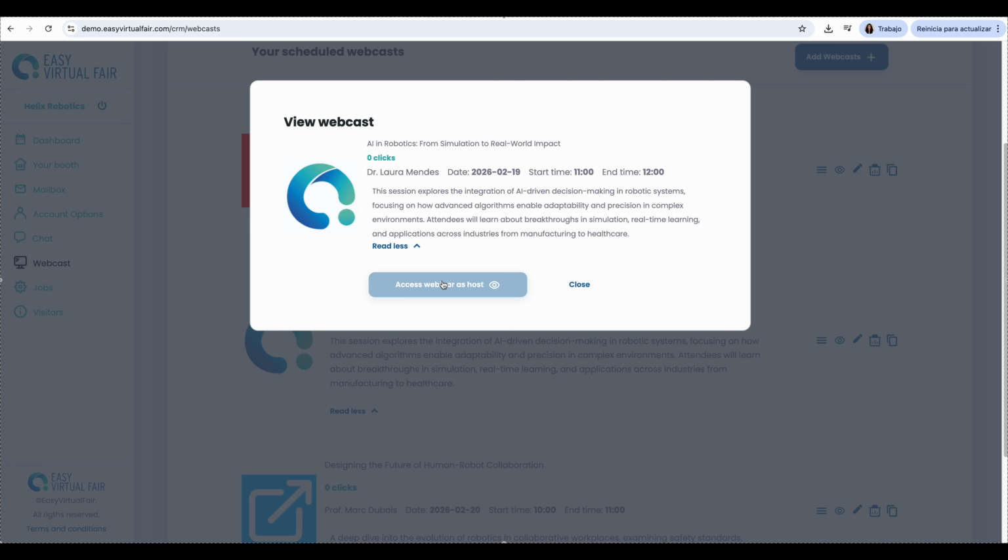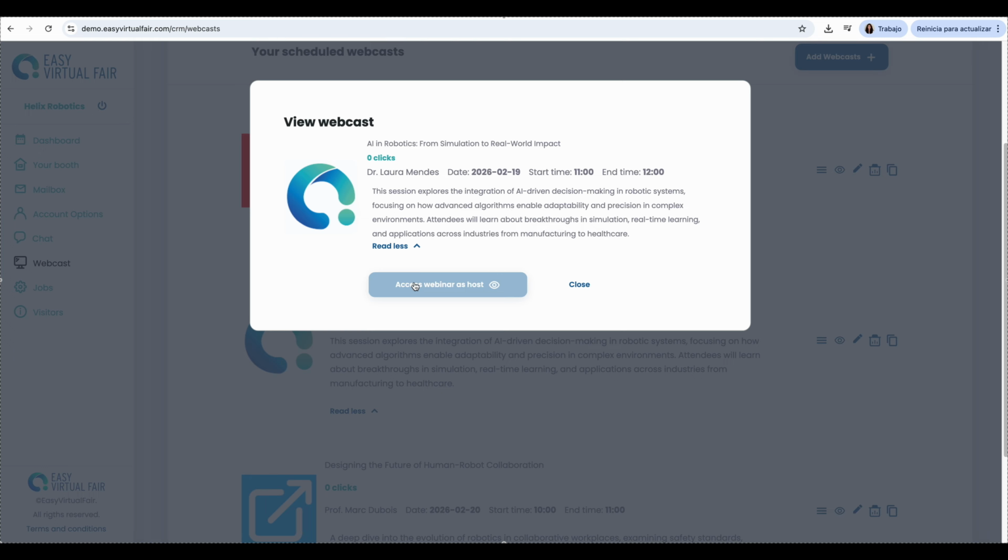The attendee will access through the fair itself, and they won't have access to all of these features. But just remember that this is where you would have to access the call if you wanted all the hosting features. A quick note, a suggestion for you is that you open this as soon as you create this webcast, the integrated one.